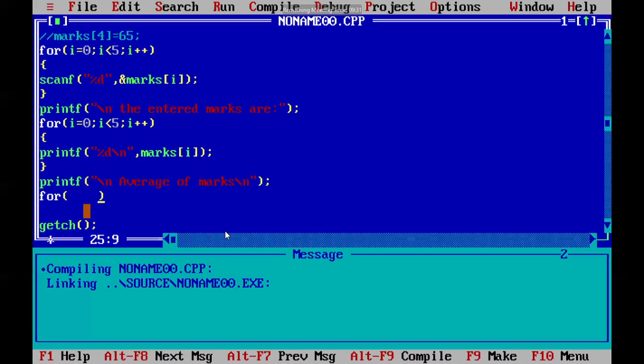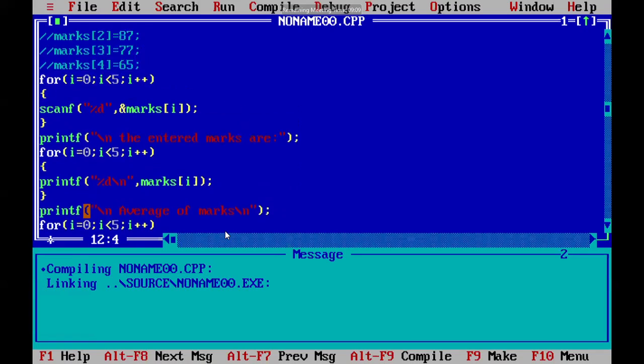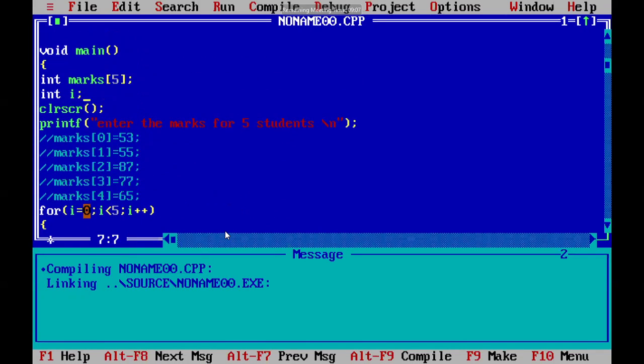Okay, so it's here. So I'll again try to find the average here. So I'll again use the loop. Start it from 0. Okay, now what I have to do here? I'll create another variable, another integer here, sum.